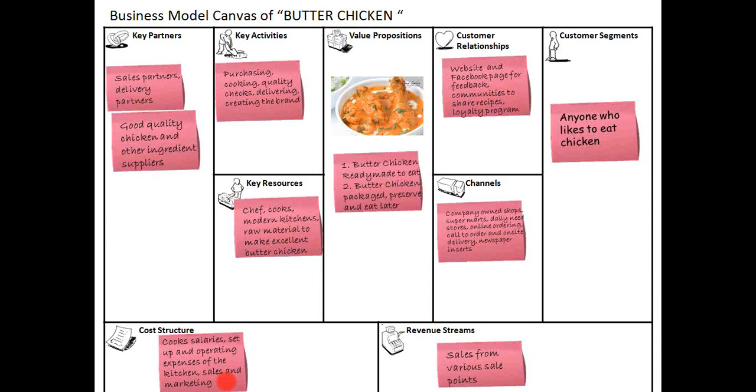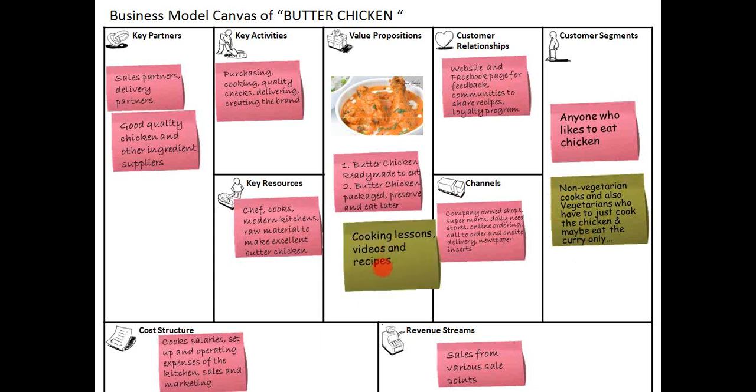Maybe if I thought a little bit more, some ideas might pop up. For example, I also might want to target people who may be vegetarian but cook food for non-vegetarians. All right. So you have homes where half the family is vegetarian, the other half is non-vegetarian. So you might also want to look at that category of people.